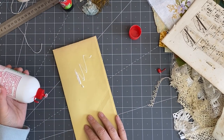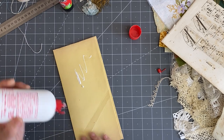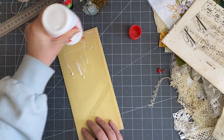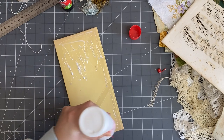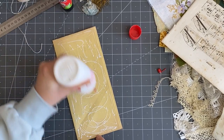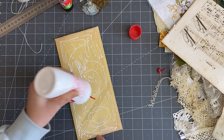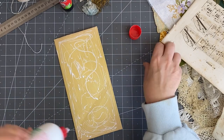Oh, no. Oh, you silly goose. That's the front. That is the front. Well, the front has now become the back. This is how I deal with my issues. I put the glue on the wrong side. So this is now my back. That's okay. I can extend it out with a bit of something. See how boo-boos happen? You just have to go with it. If you make a boo-boo, you just have to adapt to your boo-boo. It's called boo-boo adaptation.